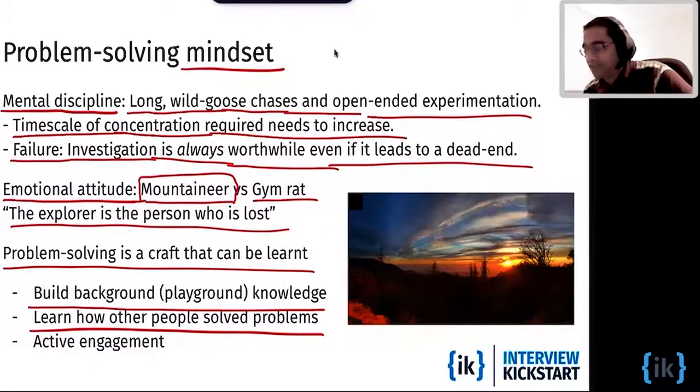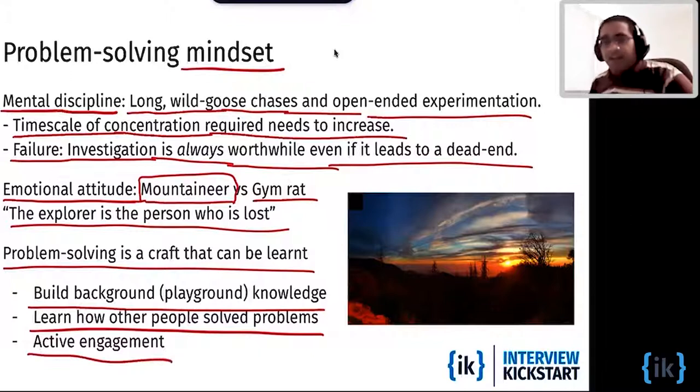So, like hiking, problem solving is an active process, which means you can't passively sit in a class and learn it, expecting the teacher to download a whole lot of information in your brain. That's not how you learn to solve problems. You have to learn to hike yourself, right? Hiking is not something you can learn by sitting in a class.